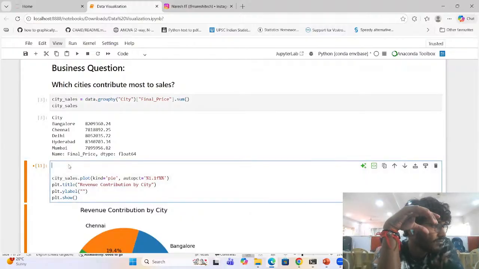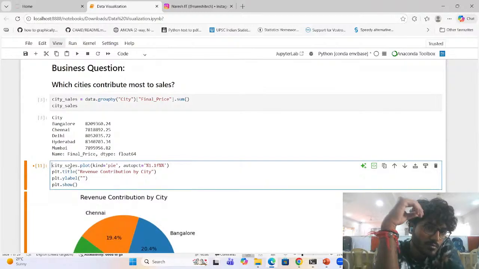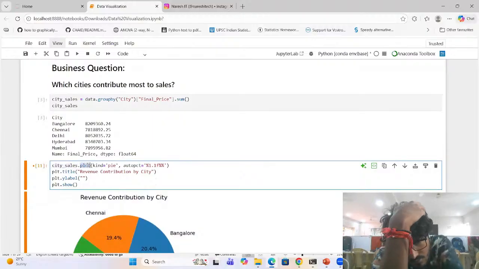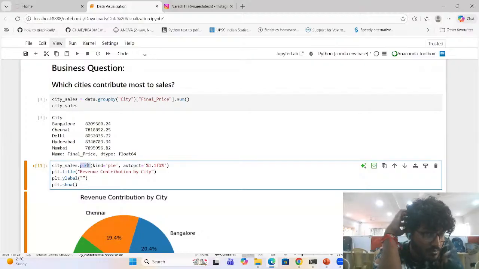How? You see. In a Pandas series, there is a function called plot. Yesterday also I showed you. See, I don't want to go by Matplotlib and Seaborn because people are already learning that. I'll give you another way. So in the Pandas series, you have a function called plot. The plot function will take multiple parameters as an input. One of the primary parameters is what type of chart you wanted to draw. Kind equals pie means the program will automatically identify that you wanted to draw the pie chart.